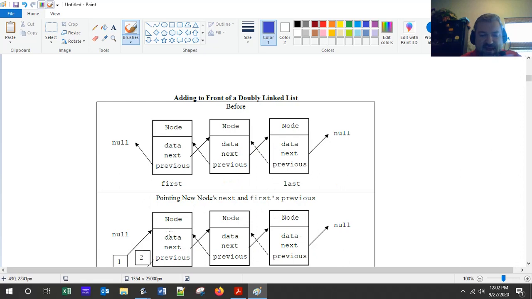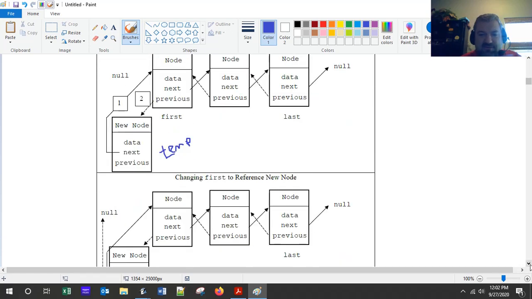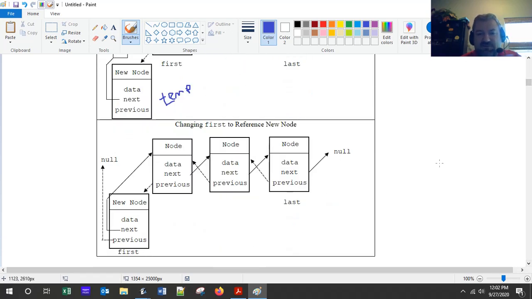Okay? So add to front that takes in an int data and adds it. Please make sure that you're doing your absolute best to do this. If you wait and just look at how I code it, you're really not going to learn. Even if you don't get it right, you have to give it your best shot. Look again at the information, see what's happening.